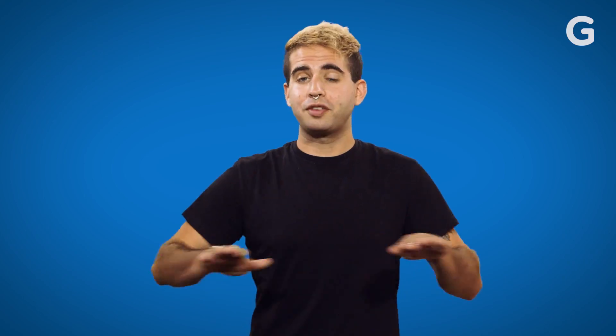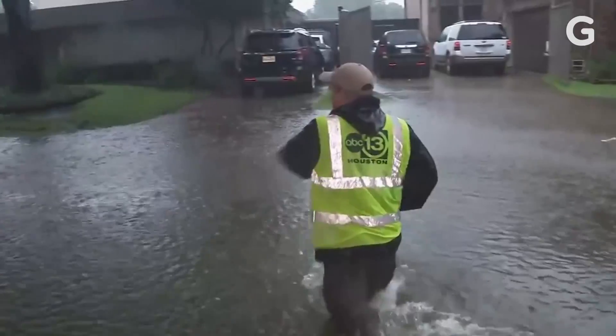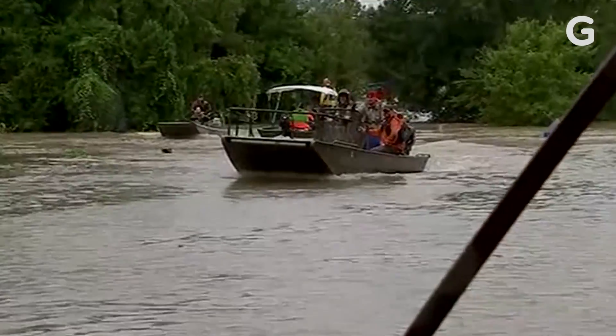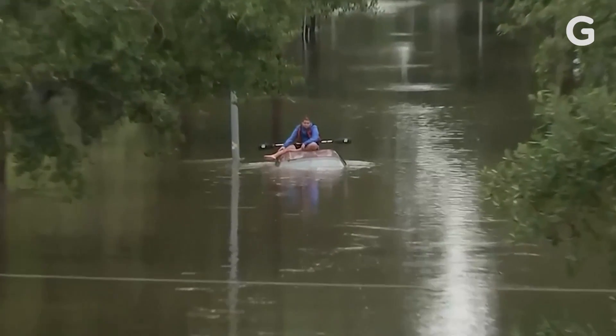The reason why it got so bad in Houston is actually a combination of factors, mainly because it's really flat, so water moves slowly and accumulates in the low-lying areas. Houston drains water through a bayou system, which are slow-moving rivers or water on flooded land — emphasis on slow.